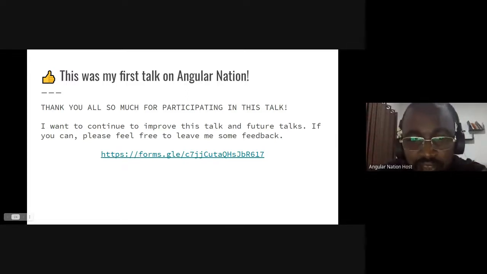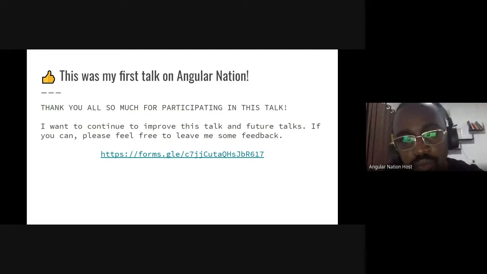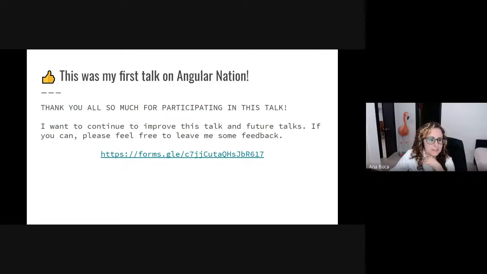I think I have a question, and I think I should just go first while others prepare their questions. So I noticed in one of the files, I think it was the todo .spec file or so, you were instantiating the components. We're creating a new instance of the component. How do you manage dependencies? Like maybe you've injected something like a service in that component. How would you handle that? That's a good question. That's a good one for Paul or Adam.